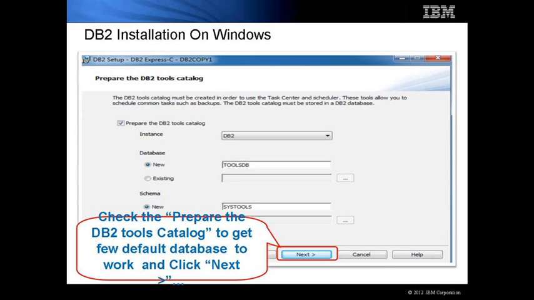Once we install DB2 with the custom option, one database is created by default with the name tools DB. The schema is SYSTOOLS, that is the system tools. By default, we don't have to change these things very much, and it does not create any problem while working with DB2. So we can select next here.